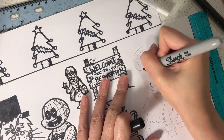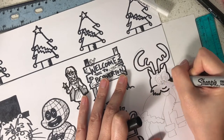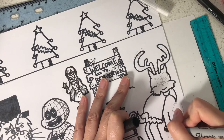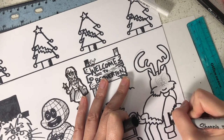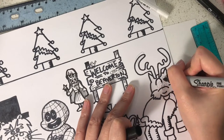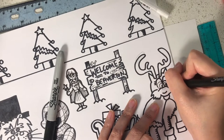Draw the outline on the elk using a thick marker, and do the eyeballs last because you need to switch to a thinner marker for that — the thick pen won't show it clearly. Add shadow on the legs using hatchings, which create shadow and give a three-dimensional look. Do the eyes and the nose last using a thin marker.